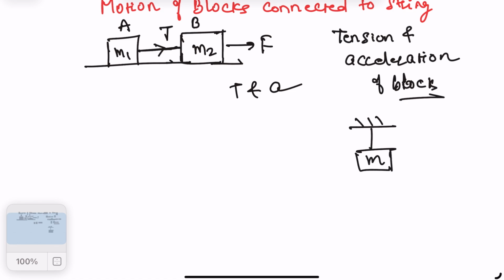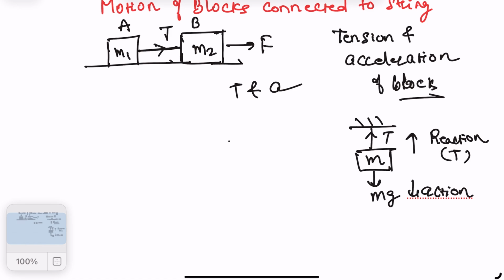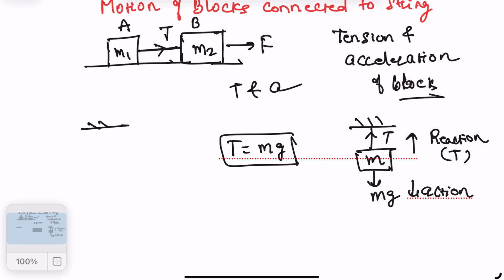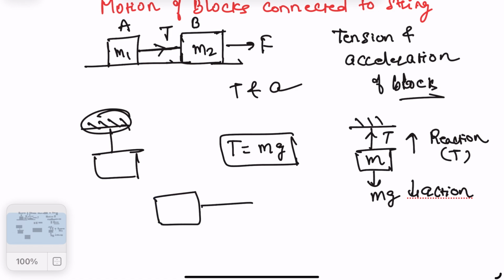If any mass m is attached to a string whose tension is T, then this weight mg acts downward and this is called action. And to balance this action, there is a reaction force in the form of T. So this T actually balances mg. Instead of this string, if there is a block attached to another block, now there is no rigid support. Instead we have two blocks.